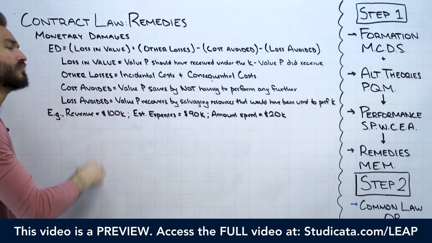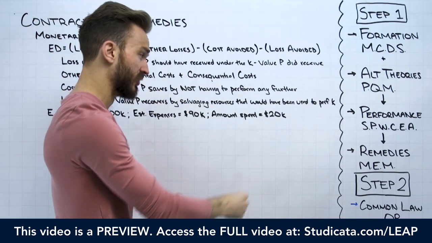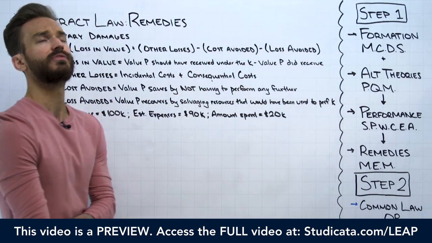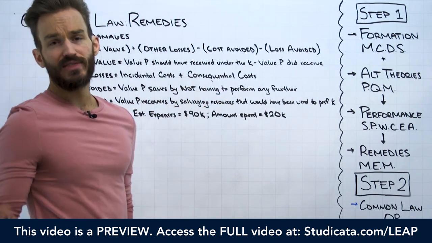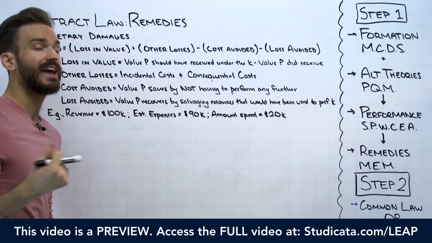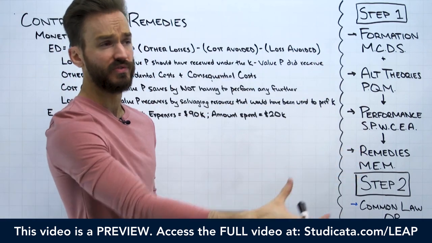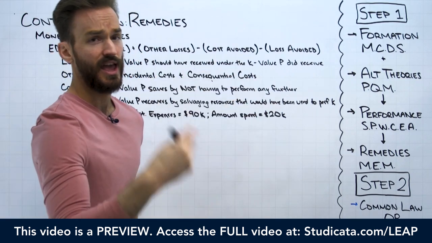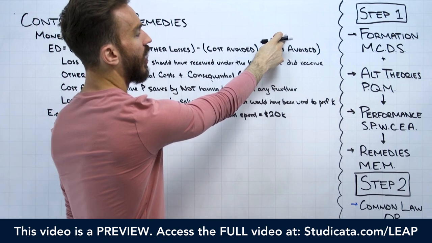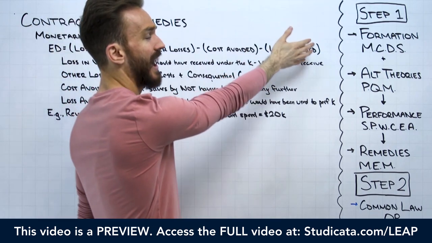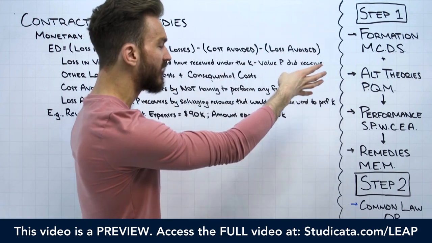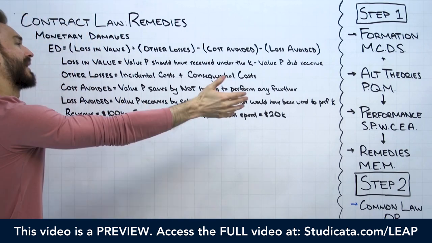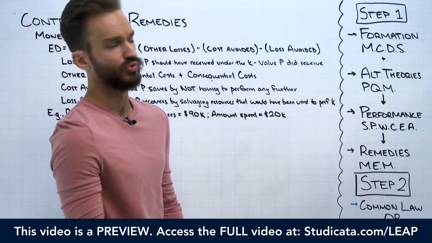So if there's any value the plaintiff recovers by salvaging resources that would have been used to perform the contract, we also deduct that. So if the builder goes out and buys $10,000 worth of lumber, right, and he can't use it in this project because there's a breach of contract, but he's able to immediately relocate it to a project down the street that same day and use the lumber, well, he's just avoided loss there on that lumber. So we're going to subtract the $10,000, right, because he was able to use that lumber. He's able to salvage it and relocate it. So he avoided loss, and we're going to subtract that from the expectation damage recovery.